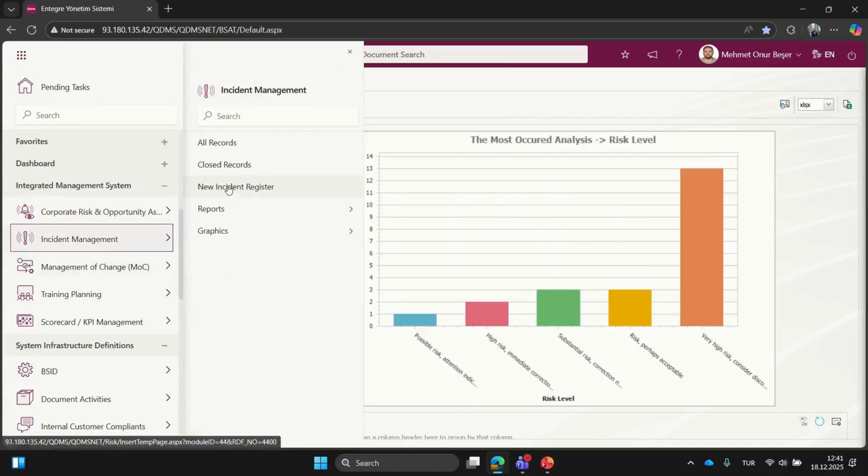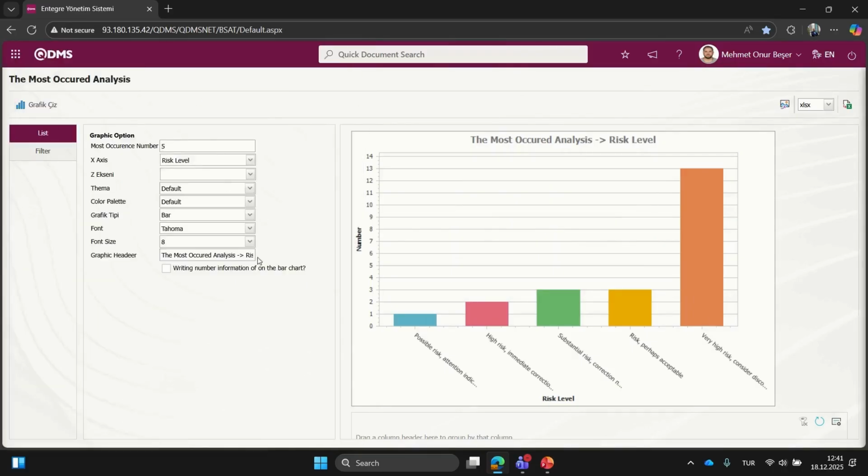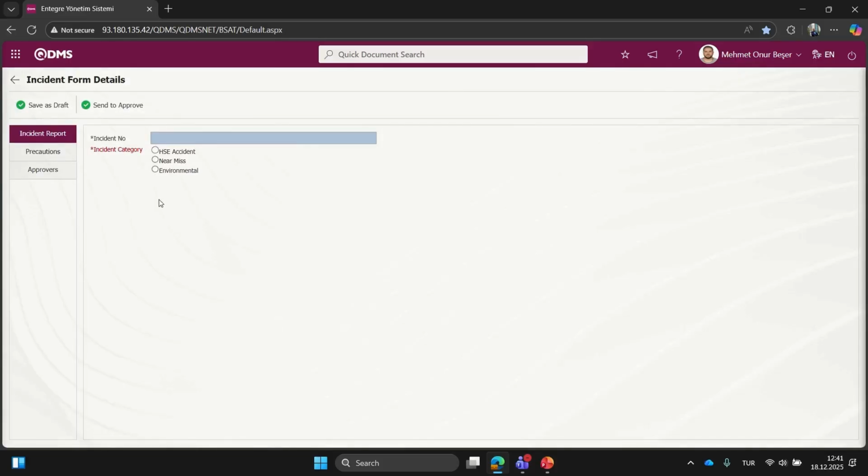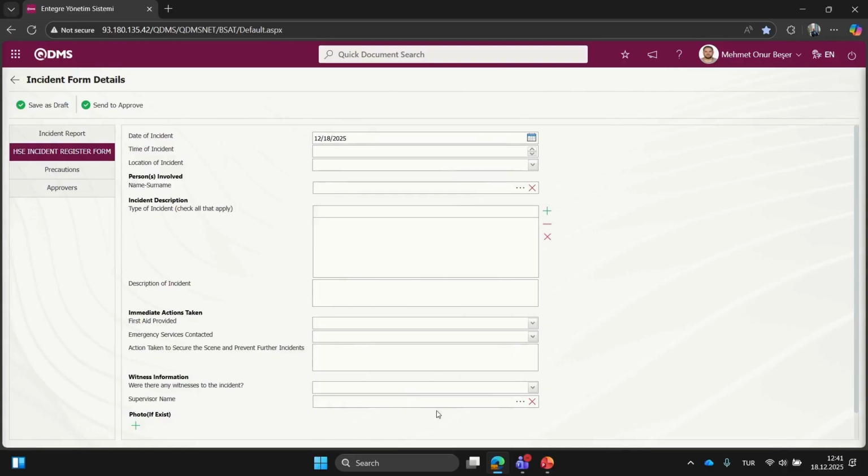The Incident and Accident Management is a module in QDMS designed for reporting incidents, accidents, cases, and violations, especially in occupational health, safety, environmental, and information security systems. In this module, users can select the relevant option to view the incident report form in case of any non-compliance, work accident, near miss, information security breach, or environmental incident. This incident report form is a fully flexible structure that can be designed by the institution itself.